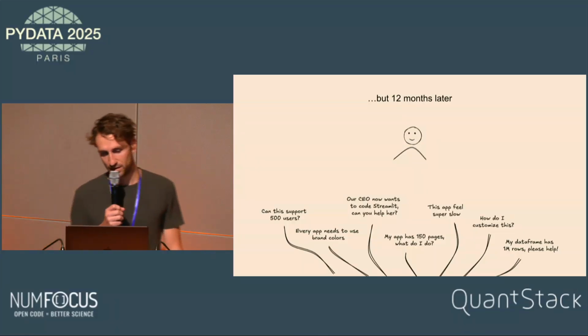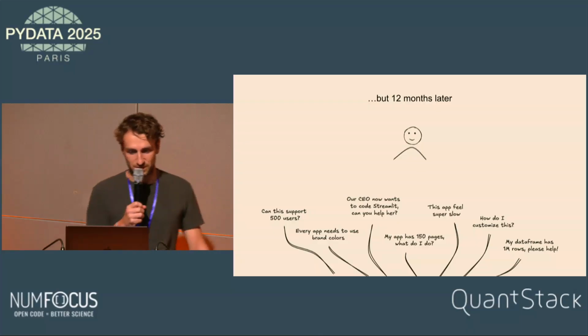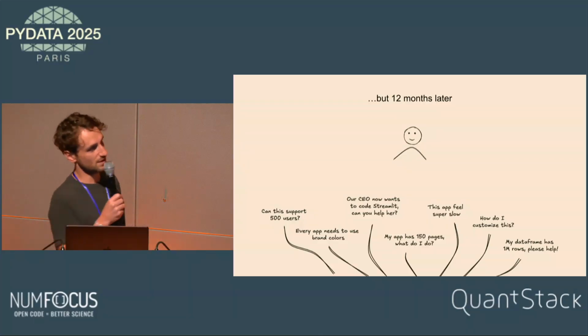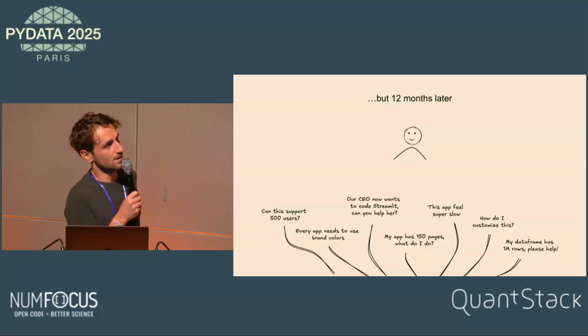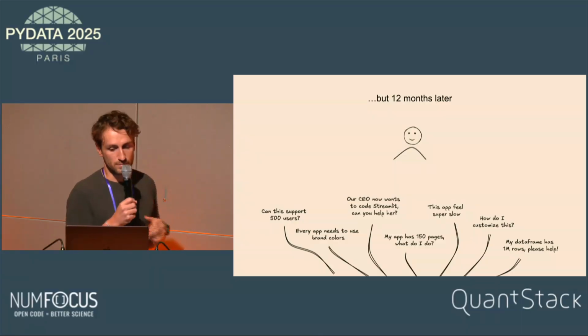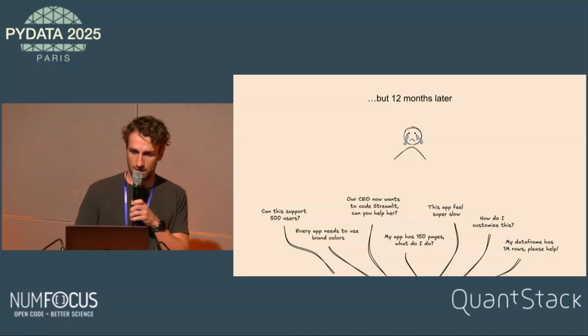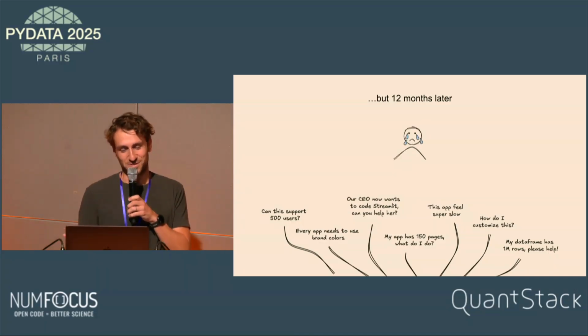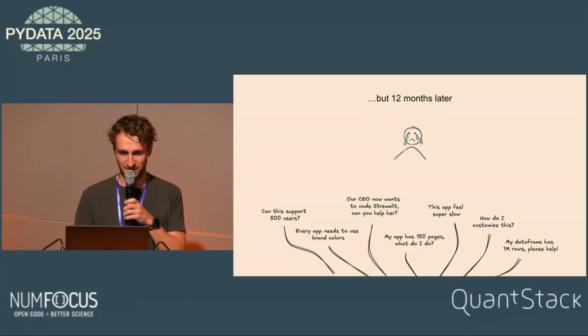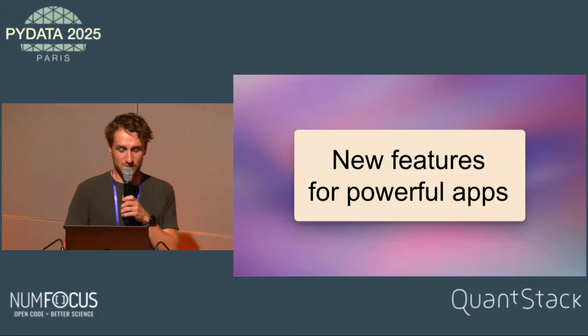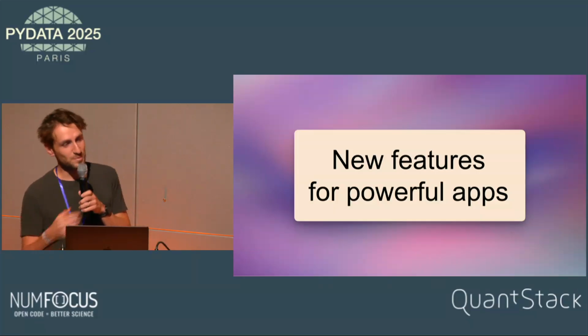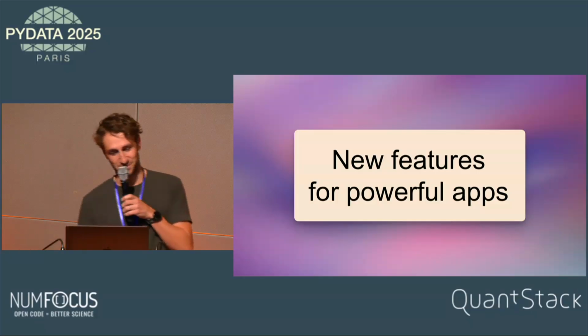And so we thought 6 years later, actually, it would be great to give you some updates of things we've launched and how you can also use Streamlit for very production-grade apps now. Because when you get those questions, you're like, hey, I need help. I need more help. So we have help. We can provide more help. So the new features for powerful apps will be presented by my colleague, Johannes, who's coming soon.